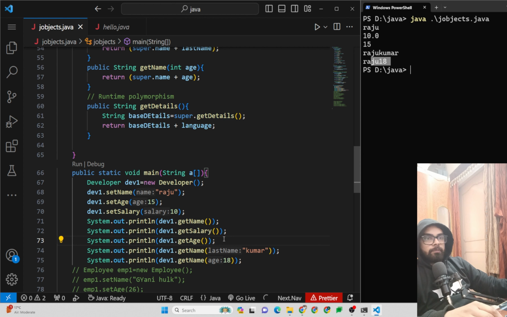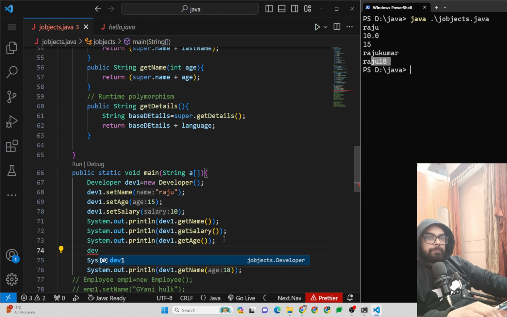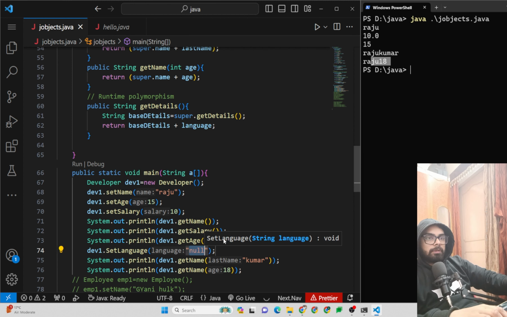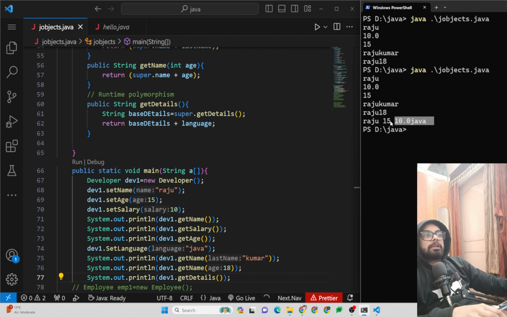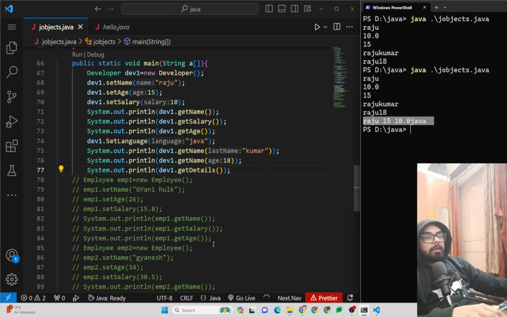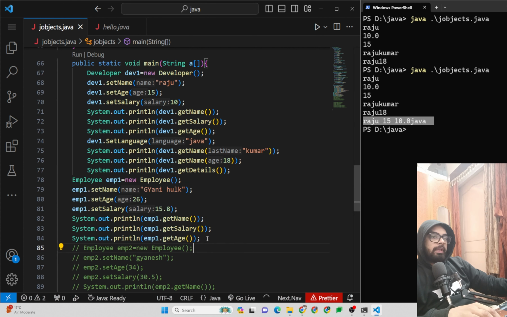To test this, we add dev1.setLanguage, and inside that I do Java. And simply, if I do dev1.getDetails, I would have done this for employee. What do you think without it? There is no language, so it won't show the language.